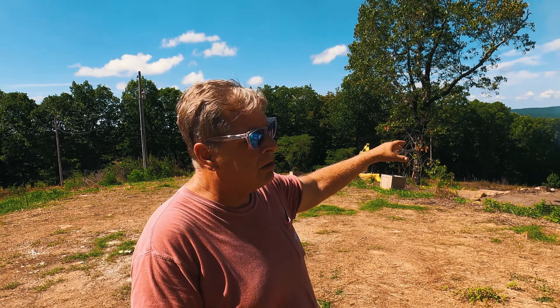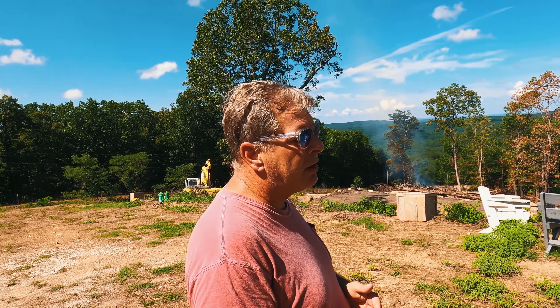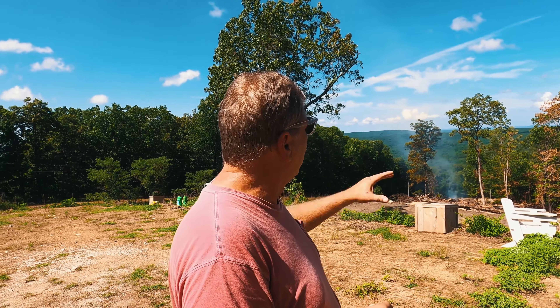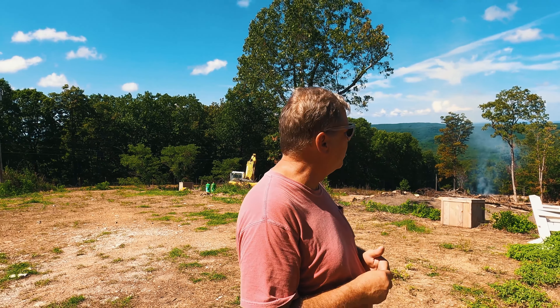We're not focusing on that right now because we are building over here. This is kind of the end result of the excavator coming up here and clearing the land. It gets kind of ugly when you do that. We probably took out more trees than I really wanted to. We had a problem with some beetles up here — some of the trees were diseased and you're better off just taking them out or they will spread throughout the forest. What you have down here is the actual foundation that we just put in, and we'll go down there and touch on it more in a minute.